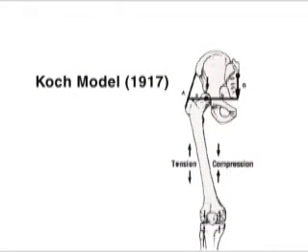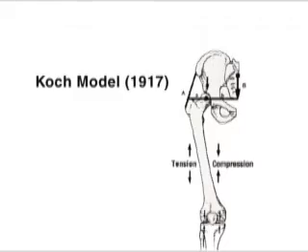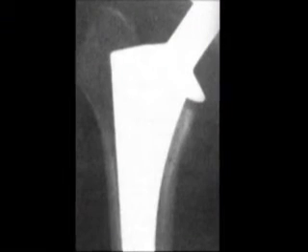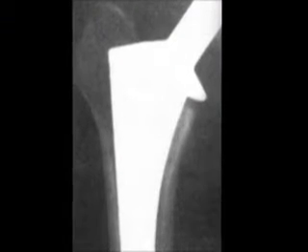Koch couldn't include the soft tissues and simply disregarded their contribution in his model. Koch's model seemed to be empirically consistent with clinical observations: fractures in the proximal femur did collapse into varus, seeming to confirm compression on the medial side. As a consequence, we would design hip prostheses to load the medial side of the femur, taking advantage of the medial cortex, and would even use a collar to engage the medial cortex, putting further compression on the medial side.